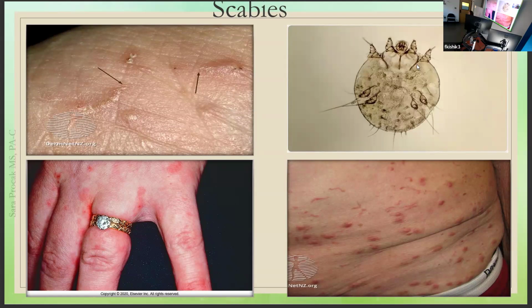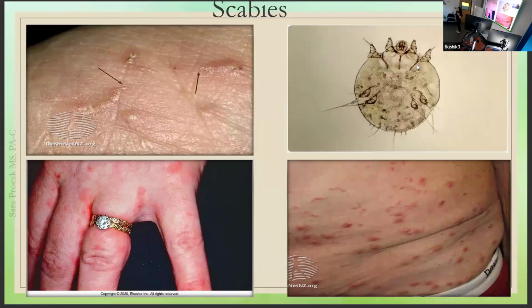All right. When it causes an infestation in an individual, they're going to pick it up usually through direct skin-to-skin contact, possibly through fomites, but not as common. It's really going to be skin to skin. Now, the mite that stays in the skin is going to be the females. The males stay on just long enough to mate, and then they fall off and die. The females are the ones that remain.